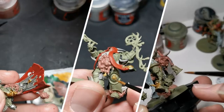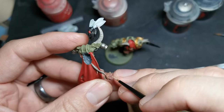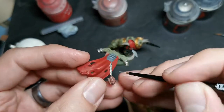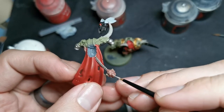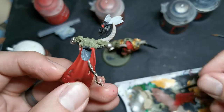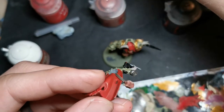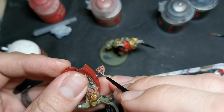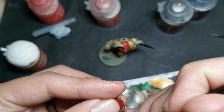So we move on to the Noxious Blightbringer, and with the Rakarth Flesh again, make sure you pick out those little maggots if you haven't already. And with Leadbelcher, you want to have a look at those fleshy pipes and pick out the little metallic ribs that are sort of sticking out from those pipes. And then any other details that you want to touch up with the Abaddon Black, like the string that holds the icons on, and so on and so forth.